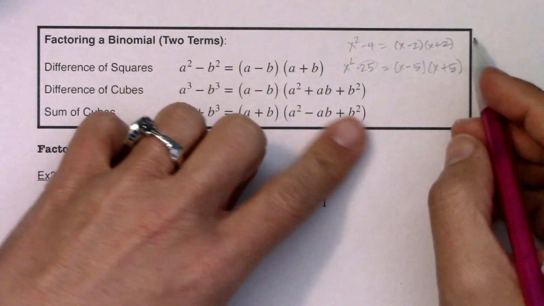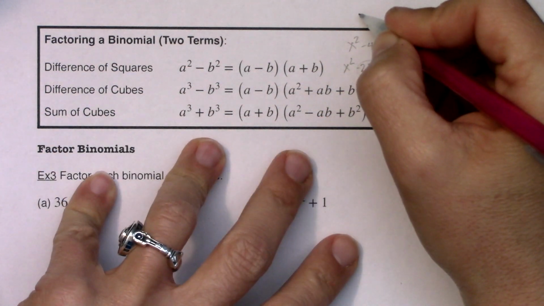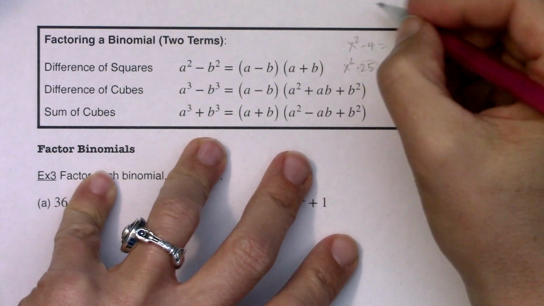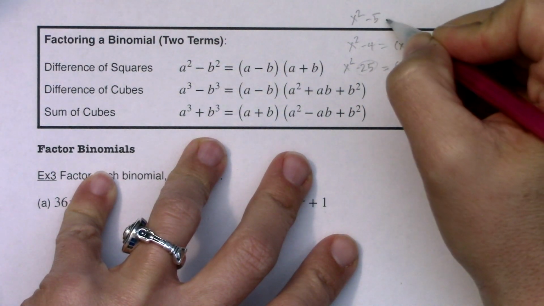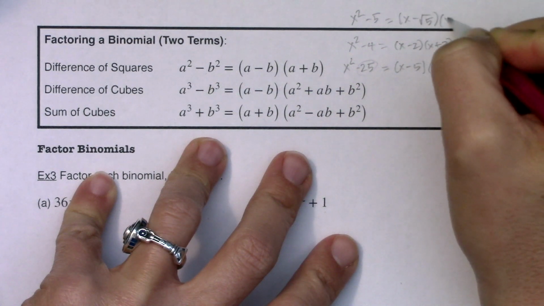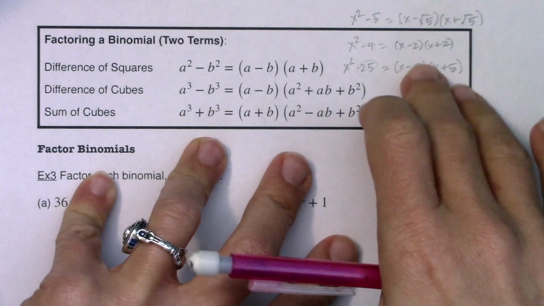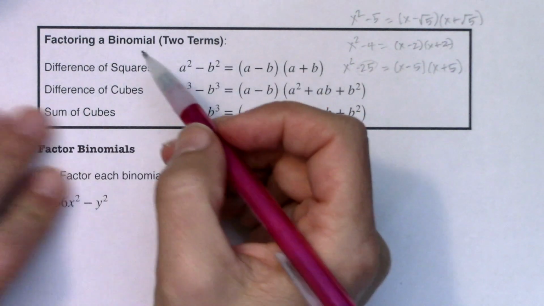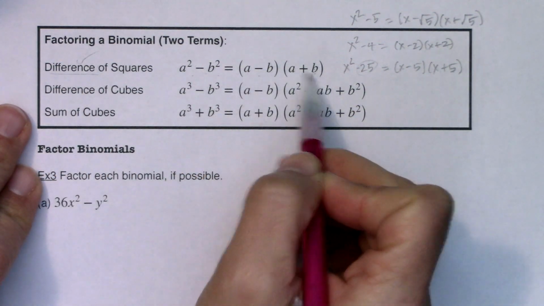Those would cancel. And just to go back to my example from example 2D, we had something like x squared minus 5, which is also a difference of squares. We can write that as x minus root 5, x plus root 5. So this is just a very common factoring formula that's used. So difference of squares, if we recognize it, great. a squared minus b squared, go ahead and factor it.